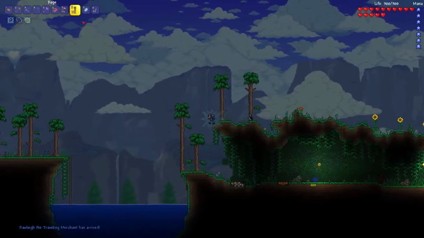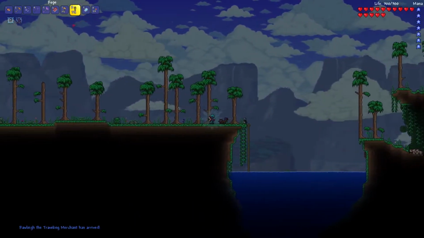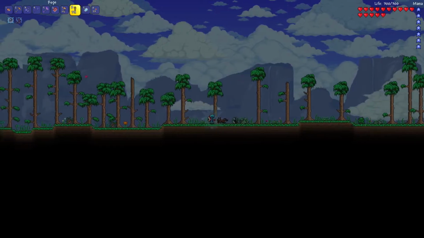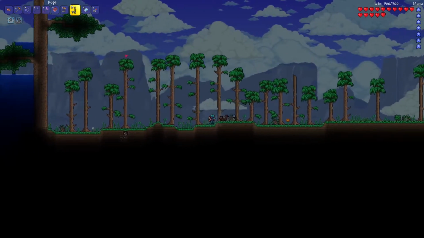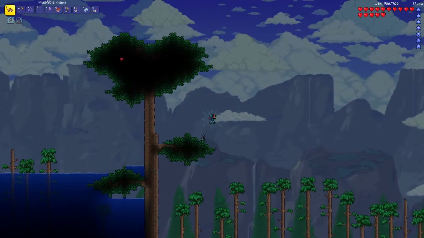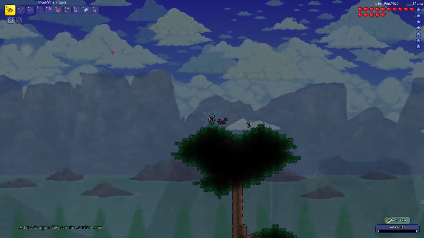Let's see. Raleigh the Traveling Merchant has arrived, but honestly, I'm not too worried about him. There you go. Good example there of those rocket boots we just picked up. That's going to make getting over this tree particularly simple as well. But I do have some ropes just in case, but I think these rocket boots are going to cover all of the verticality that we need to get over and into the fun.